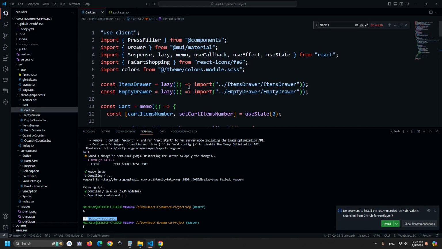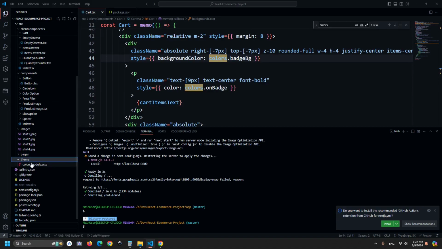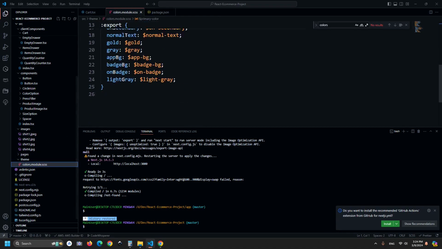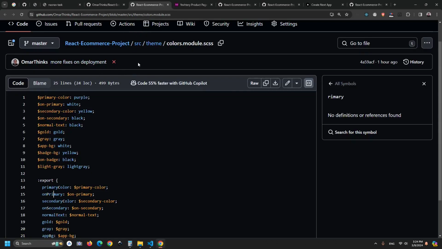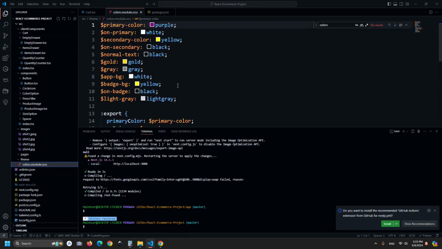So let's take a look. Add colors, and then add colors is used all over the page. These are SCSS colors. They are in the theme folder, colors module SCSS. So let's view them. They are in src theme colors module SCSS. As we can see here, I have used Sass.